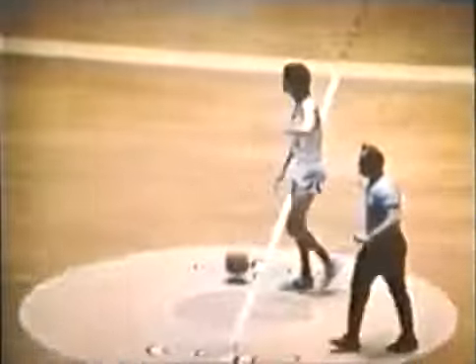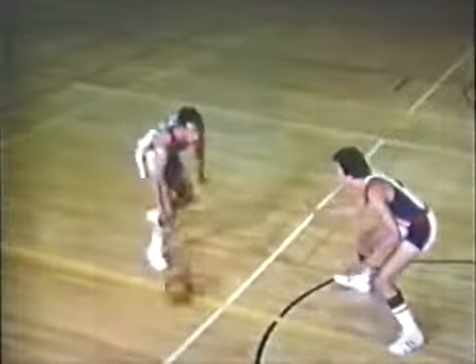A lot of times when you beat your man, you can't go all the way, but don't be afraid to pull up and shoot the jump shot. If you're going to be a good offensive player, be able to dribble with both hands — that means being able to dribble with your left hand as well as your right. Don't expect to learn these moves right away; they take time and hard work. You may ask, what if the fake doesn't move the defensive man? Well, if that's the case, you do as Pete Maravich does — you use the crossover dribble. Push the ball from the right hand to the left hand and attack the defense on his weak side. It's an easy move. Once again, the shot's another matter.